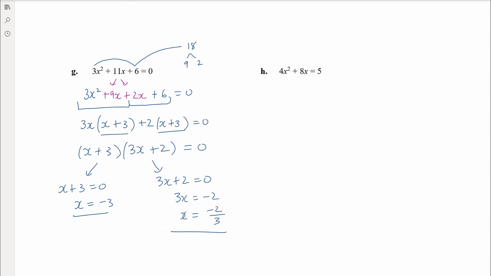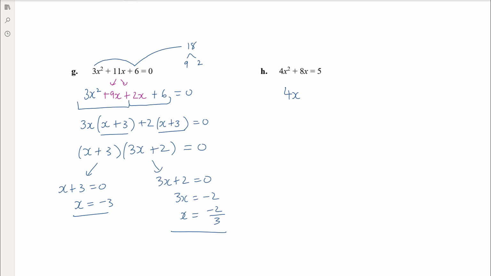Now remember, our first step is to make one side of the equation equal to 0. You might be tempted to go, oh look, I can factorise and I get 4x times x plus 2 and that equals 5. Equals 5, but that's useless. Knowing that two things multiply together to equal 5 doesn't tell you that they both equal 5. You can't say, for example, oh, that means 4x equals 5 or x plus 2 equals 5. If they both equaled 5, then multiplying them together wouldn't give you 5, it'd give you 25. Anyway, you want one side to equal 0. You need the null factor law.